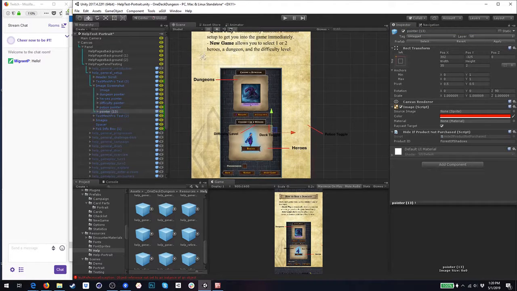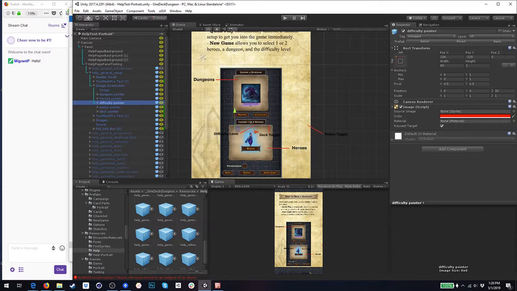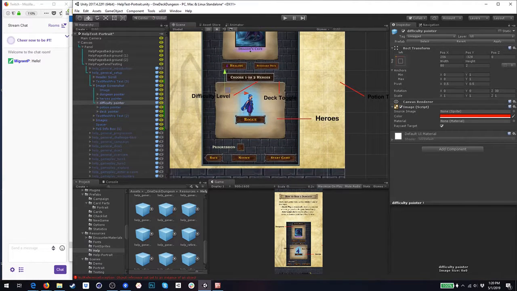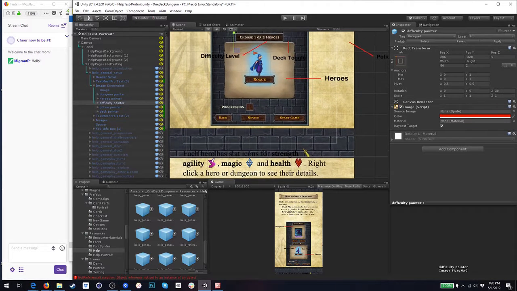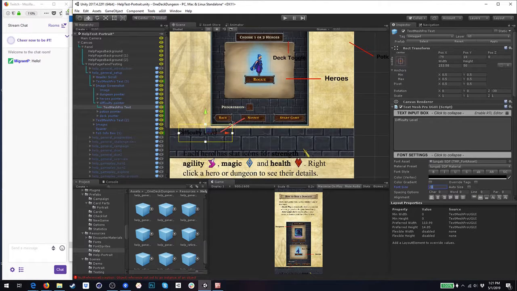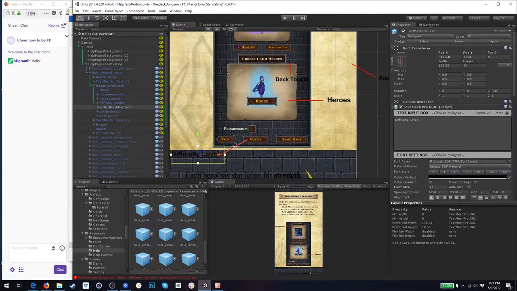And deck pointer. This way it should be easier to follow for those of you that are following along with me. Okay, so the difficulty we need to point to wherever it says novice, which is all the way down here on portrait. So I will move that right down here. So it's pointing to where it says novice, and I'll make the text a little bit bigger and move it over slightly. Okay.